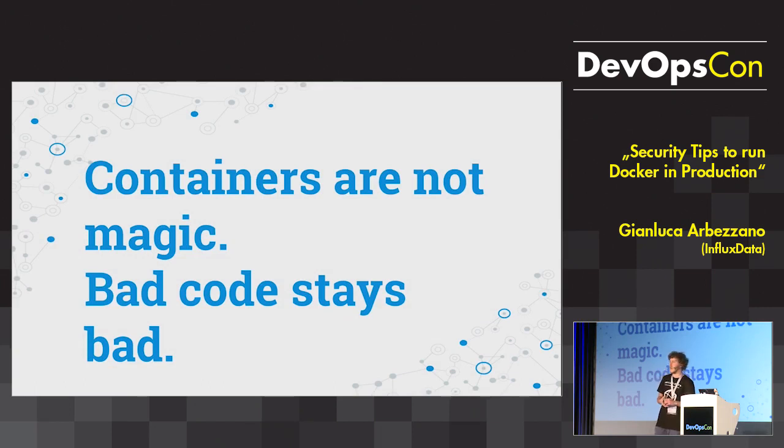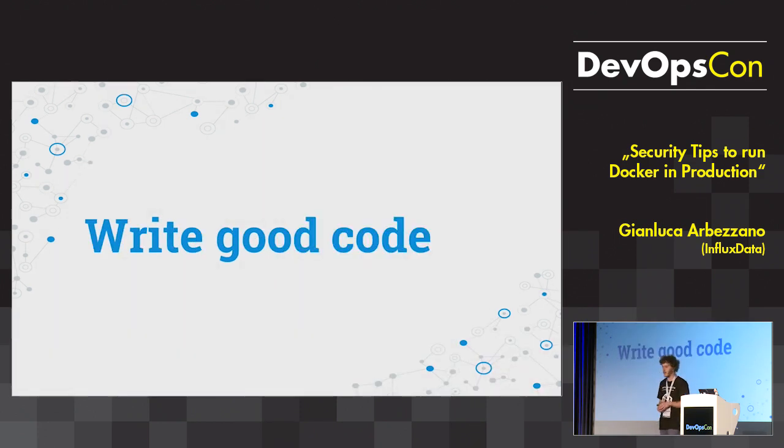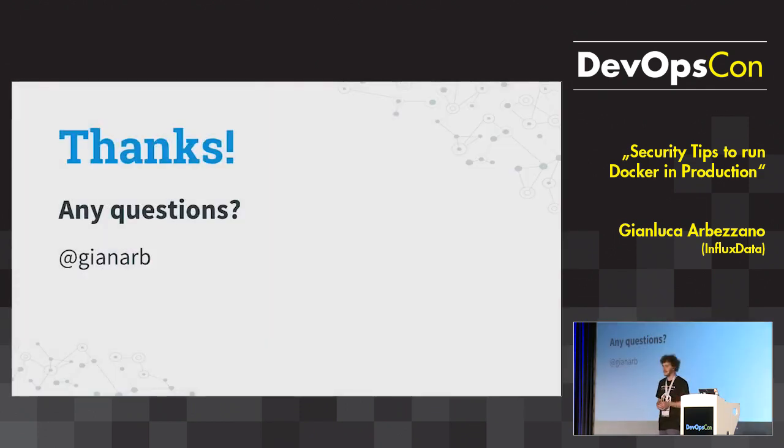Now, containers are not magic. They are not making bad code look good. If your code is bad, it stays bad. If your code is good, it stays good. There are new security layers. All this stuff that we spoke about today are layers that you can use to make your environment more secure, but it's not going to fix your code. You still need to fix your code. Write good code. Thanks.